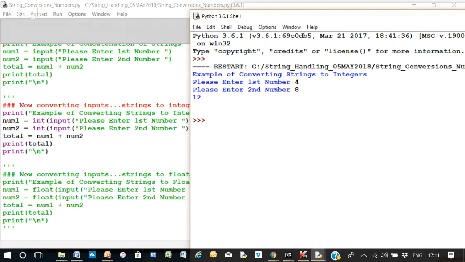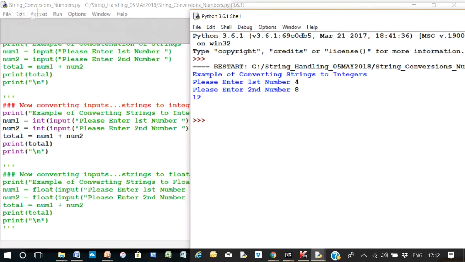And the int means, first of all, if you enter 4, the computer treats the 4 as a string. But int there converts that string to an integer. Okay, so now num1 is known as an integer to the computer. Similarly, when you type in 8, if you just had the phrase input, please enter second number, the computer would treat it as a string.